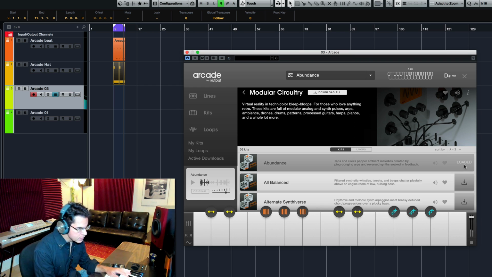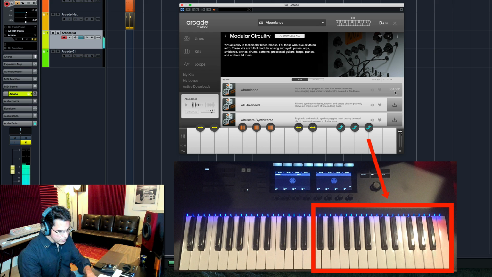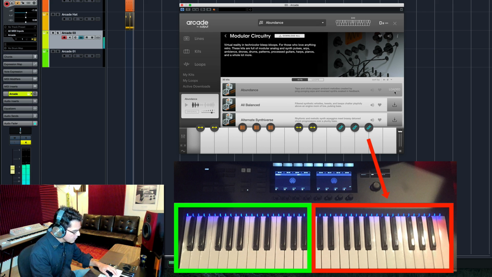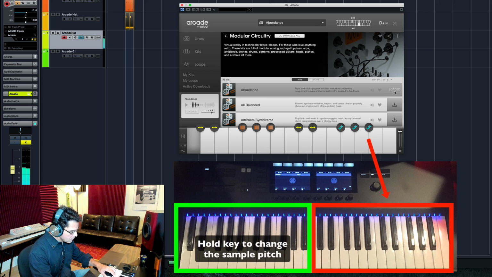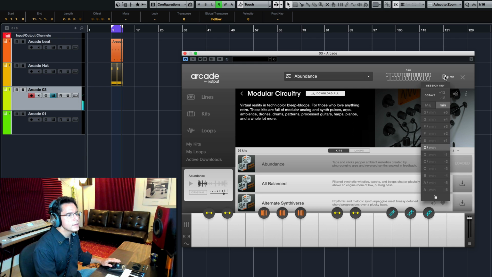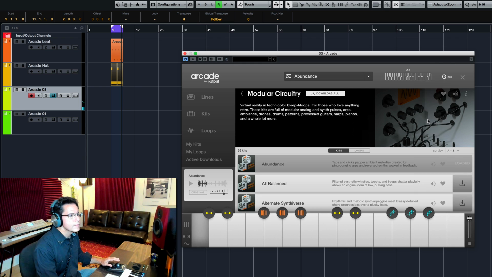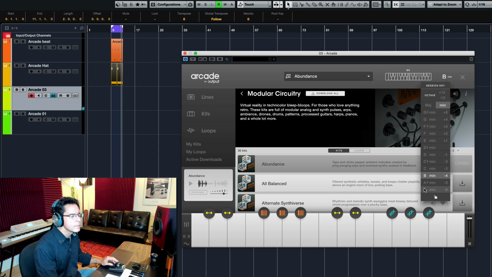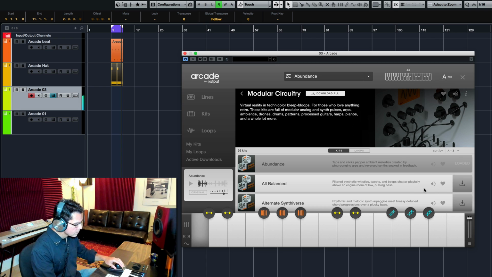One of the cool things they just added, these 2 octaves are where the actual sounds are, but down here, you can actually change the key. They didn't have that till just recently. So you actually have some power over the sample right there to play it in a more melodic fashion.